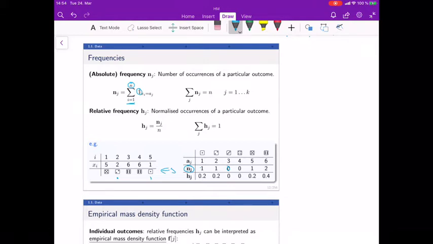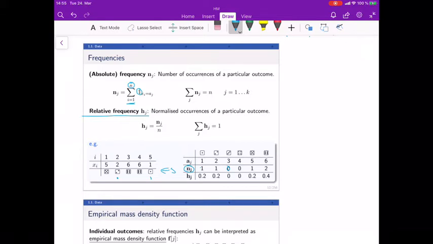If we just have absolute numbers, that might not tell us a lot, because it depends on how often I roll the dice. If I say I got 3 20 times, then how often did I try to get a 3? So we can calculate relative frequencies. I call them hj. So I normalize my absolute frequency by the number of total attempts, or number of total data points.